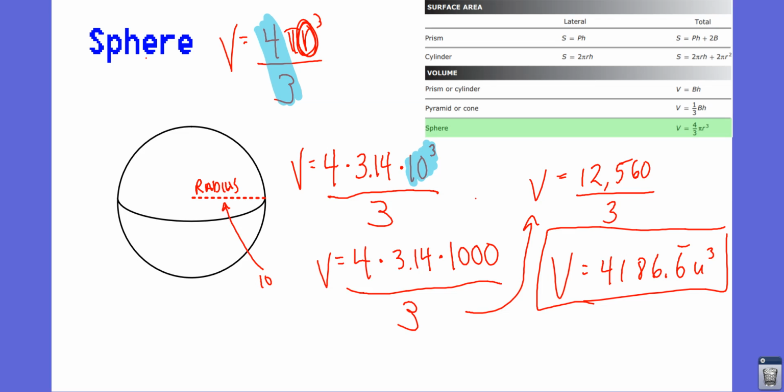And I know that doesn't mean much because that sounds crazy, but whenever you have a number like 10 and it's being cubed, it sounds like it's a really big number because it is. But that's a sphere in a nutshell. And really, it breaks down the same every single time. And the only time that it would be something different is whenever you have the diameter that goes all the way across. You just have to turn it to a radius by cutting it in half.